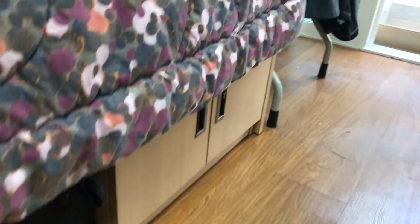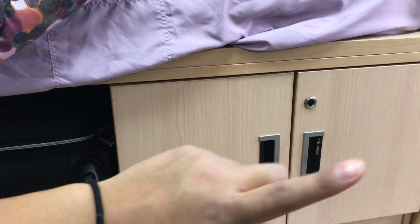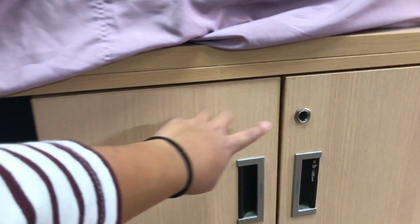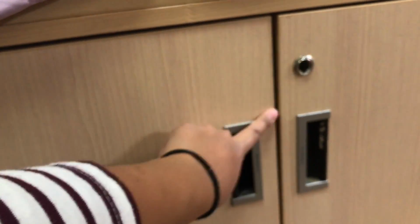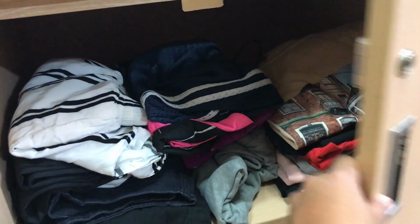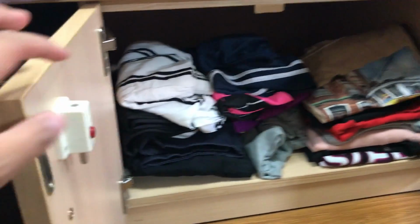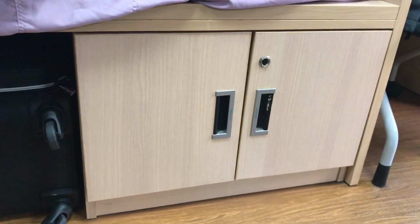There's also this little extra cabinet space. If you go to the housing office in the second basement, you can get a lock if you make a 10,000 won deposit, if you want to lock your valuables in there and feel safer doing so. I really didn't have a lot of valuables, or I didn't mind having them out, so I didn't go to the housing office and get the key. But it's big, and you can fit a lot of stuff in there.